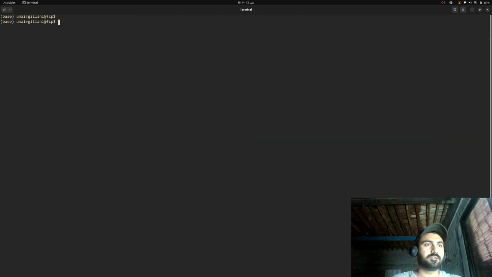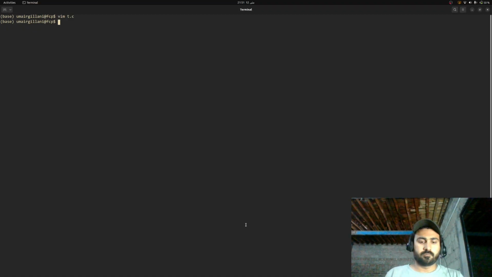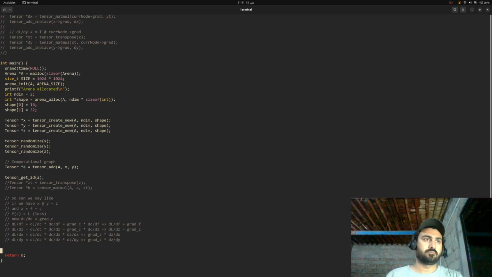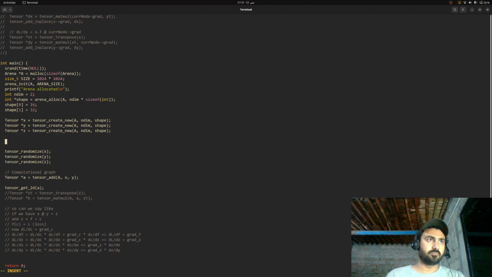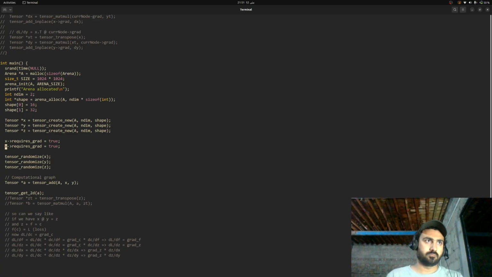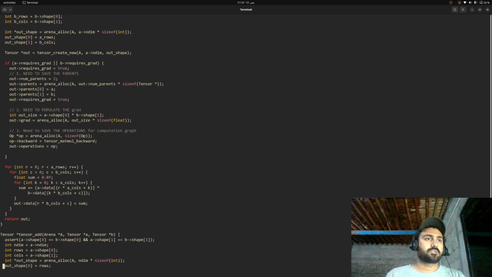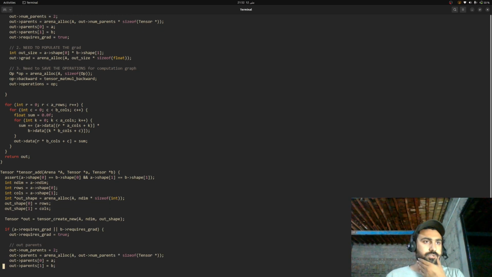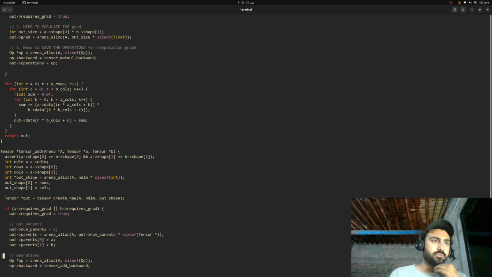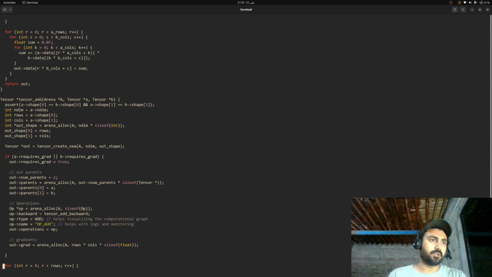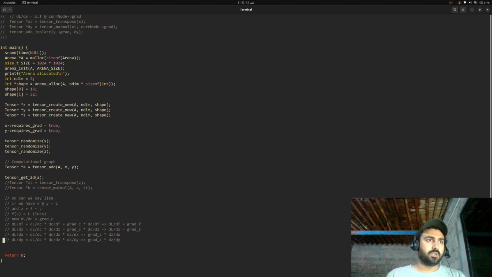Still not printing. And requires squared equals true. Now if you see this add operation, if required squared equals true, then this thing will happen. Then it will populate everything, right? So now I hope we can print this.